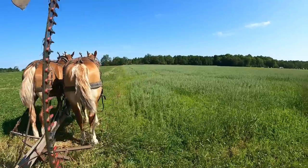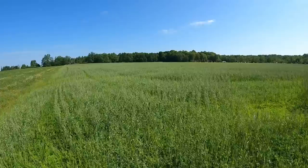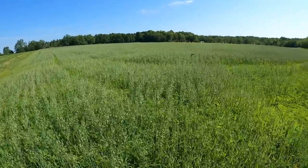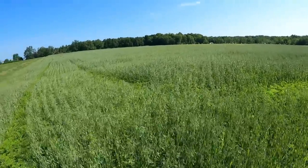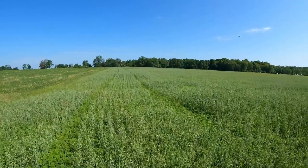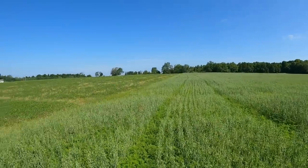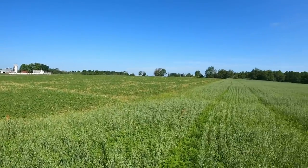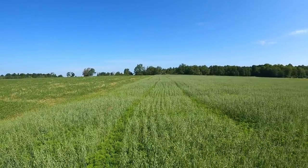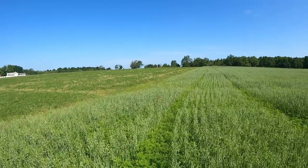Okay, so here we are in the oats. And the oats this year are not very thick and they're not very tall. And that's okay. If you recall, or maybe if you haven't been watching my videos that long, last year my oat field, which was off to our left in what's now the clover field, we actually had my Amish friends and neighbors come over and harvest it. And they harvested for oats.